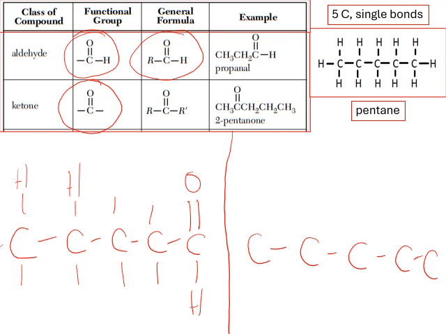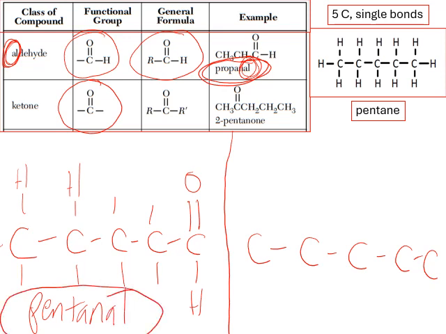Aldehydes have a double bonded oxygen on the very last carbon, either all the way on the left or all the way on the right side of a chain. The name, as you can see again up here in the example, much like the name starts with aldehyde, has AL at the beginning, you end with AL. So this would not be pentane. You'd write pentanal, AL. For the alcohol, it was OL, because that's what alcohol ends in, OL. So it became pentanol. This is pentanal with an A. Slight difference, but something to look for.